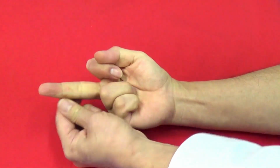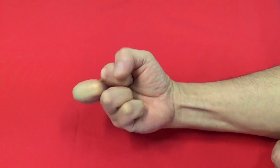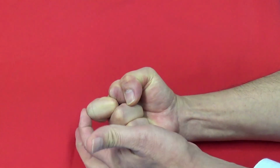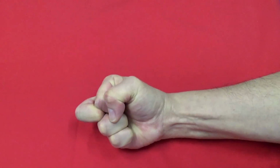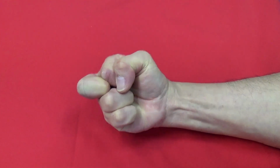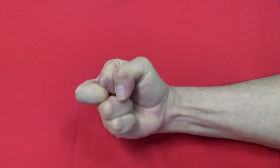This is Nakayubi, middle finger. Middle finger we call Nakayubi, and make a fist like this. It's very pointed. Pointed knuckle here, and hit the eyes, throat, temple, like this. Okay, this is very strong, pointed knuckle.